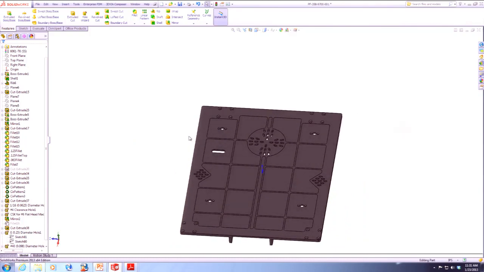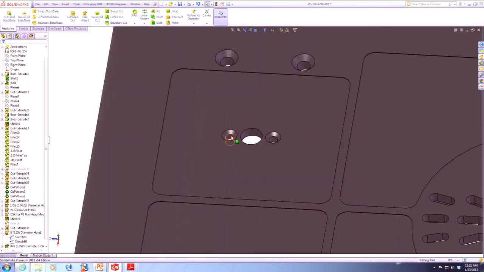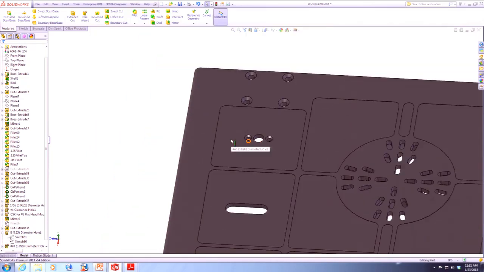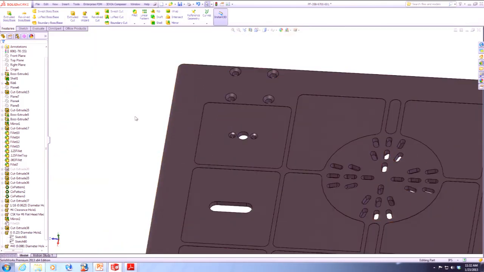The only downside I've found to this, and actually it becomes an upside most of the time because of the way we do it, is that when you call out the quantity of holes in your drawing, by default it's going to say 2 times on the countersunk holes. But we mostly dimension our nut plate holes in a detail view, therefore I only want it to say 2. So just keep that in mind.